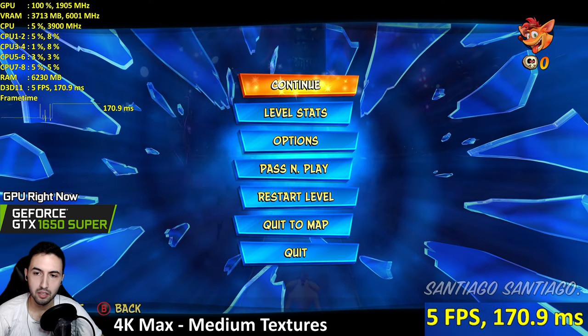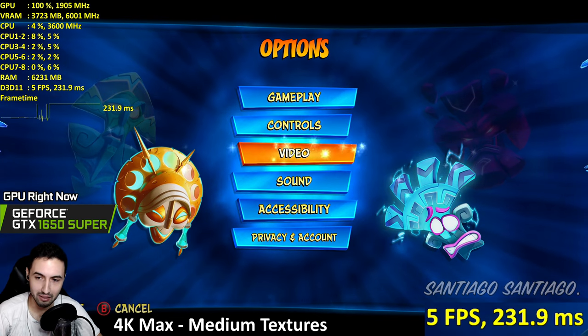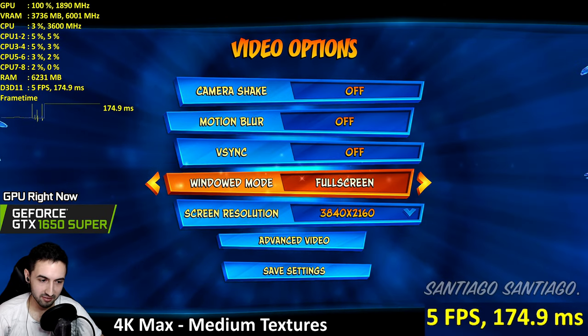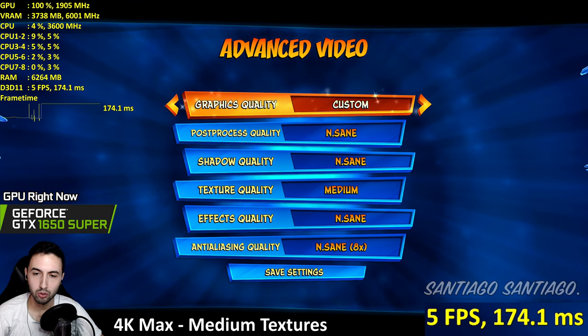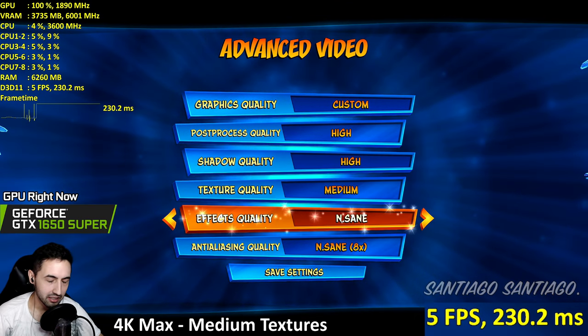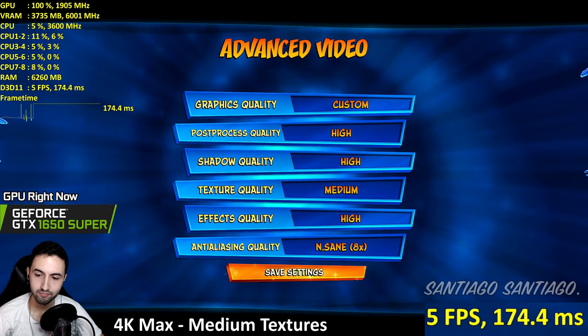Maybe if I lower the effects. Let's try high settings. I broke the game. Yeah, I always break games. That's kind of my specialty. But yeah, the VRAM seems to be the problem. So let's lower the post-process shadows and effects. That should help us out. I remember the anti-aliasing is TAA, so it shouldn't affect performance at all.